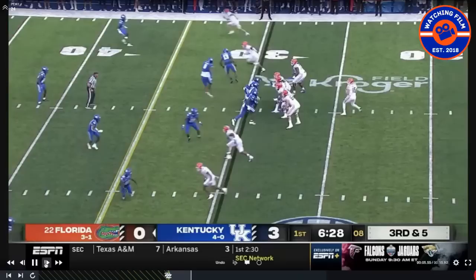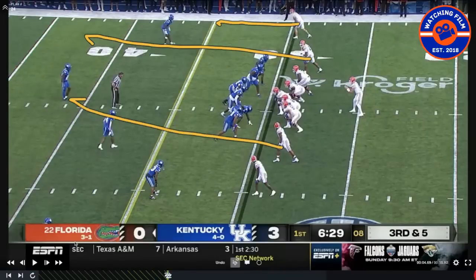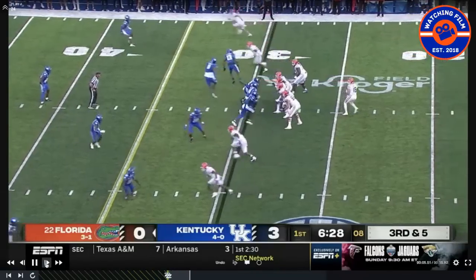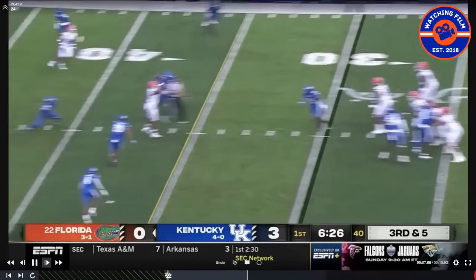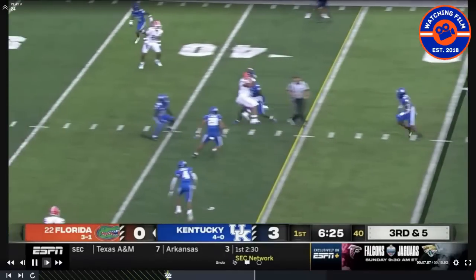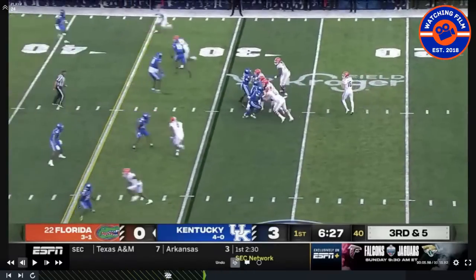Right here, you get exactly what you want. Florida is running a little differently, it looks like here, where instead of having this guy run to the flat, you're actually going to run a hitch outside. But the idea is the same. Kind of a 5-yard hitch, curl. So basically, it's still the flat, curl flat over there. It's the same read. Over the ball. You get exactly what you want with the over the ball here. Bang. It's on him. You just got to catch that thing, protect it, get down for the first down.